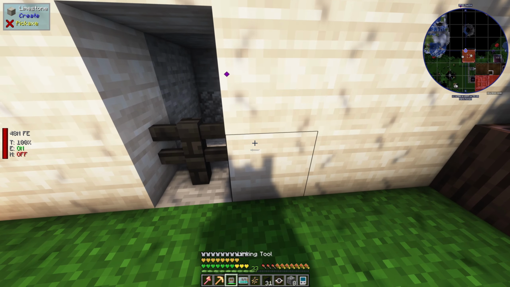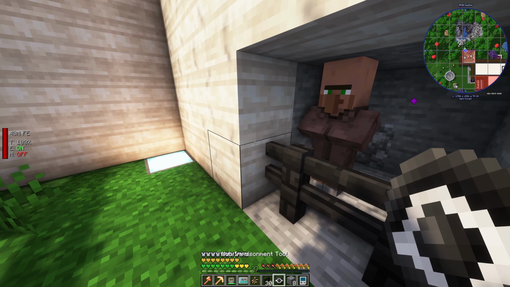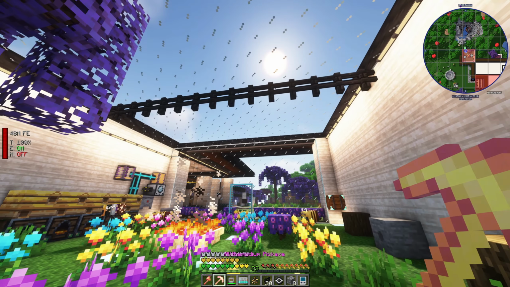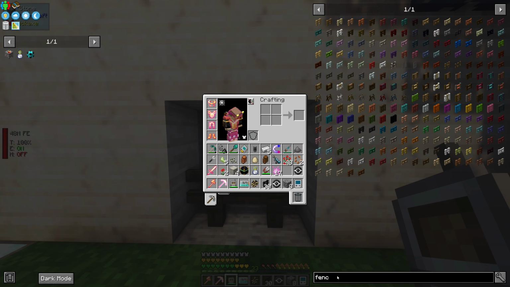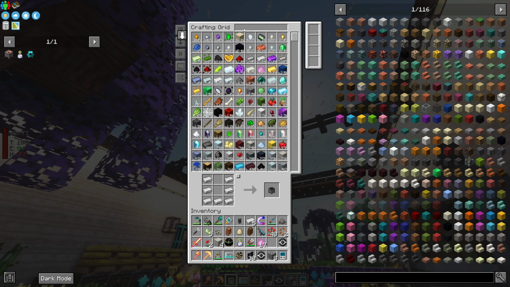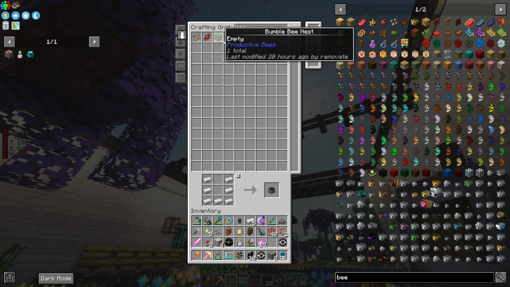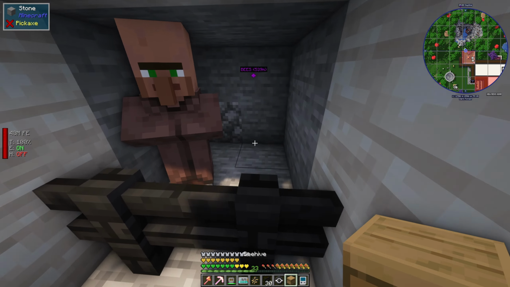So actually, we can make this too wide. That's fine. We'll make this too wide so we have some breathing room. All right, so let's put him in here. All right, and then we need to get, I believe it is, probably a beehive, I'm guessing. So let's try the standard beehive that we have, just this one here. Or is it the advanced oak beehive? Let's just try the beehive. Let's just see if this works. All right, let's put the beehive in here.